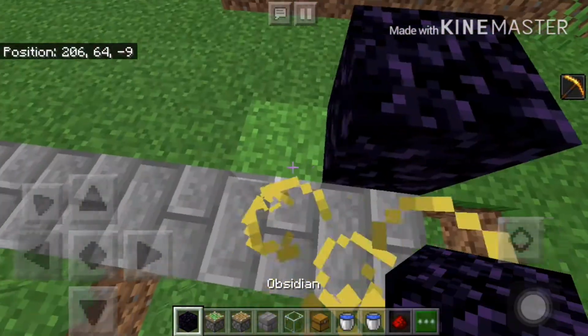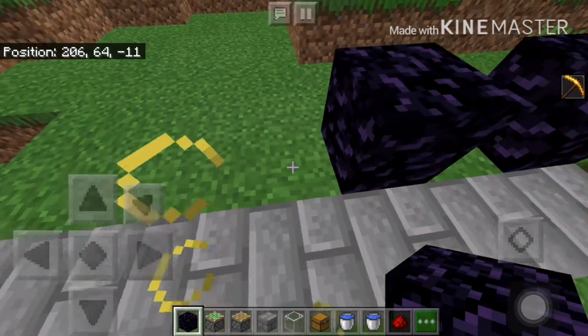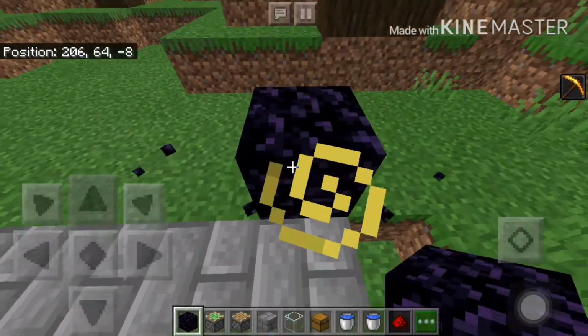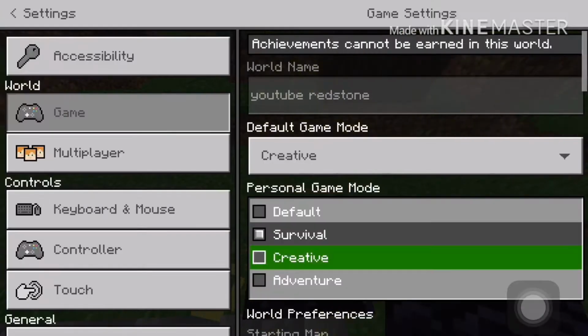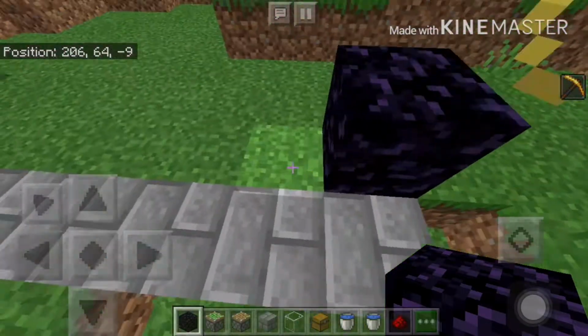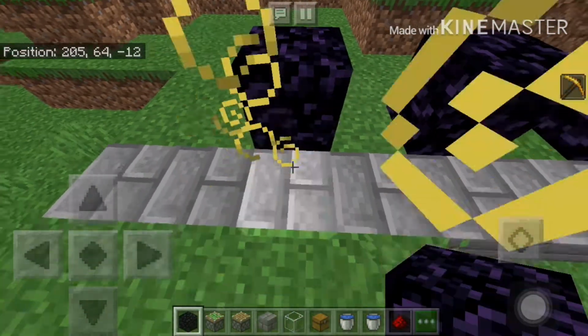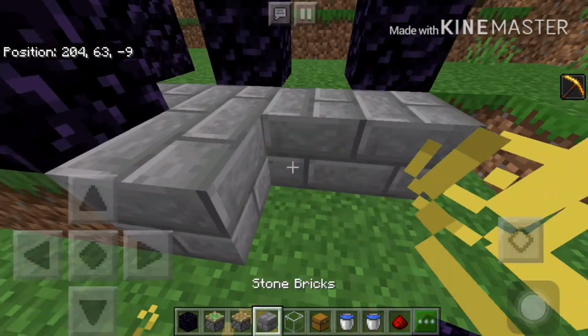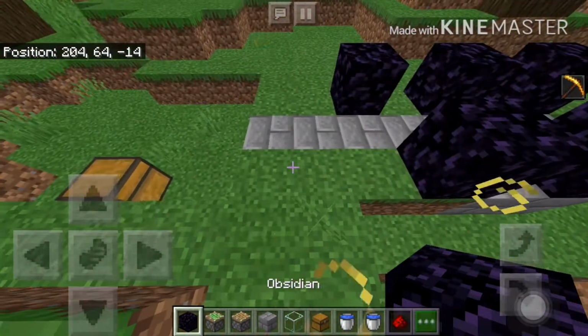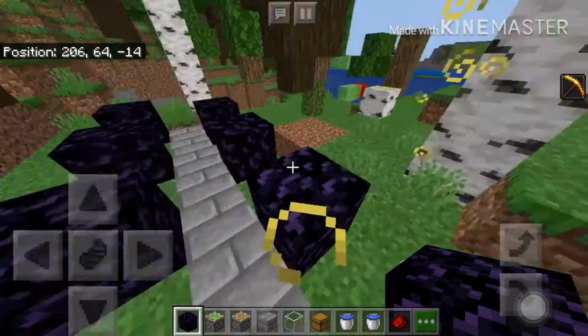So put obsidian like, oh wait, I should probably be doing this in survival, so I actually use up, actually never mind, I'm just gonna do it in creative. So you need to put obsidian like this, which is obsidian and gap, obsidian and gap, I forgot the word for that, in this order.